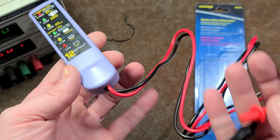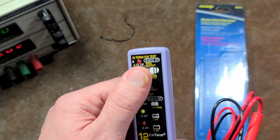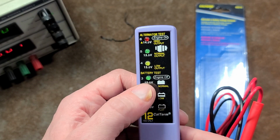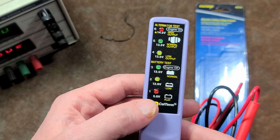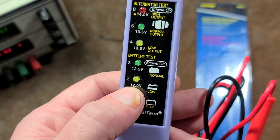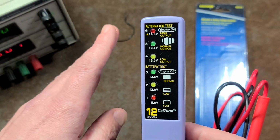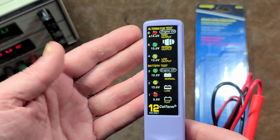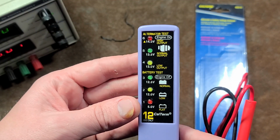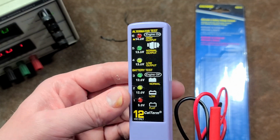These things are super simple. It's just a couple little cables, 6 LEDs, and a series of resistors in there. So as the voltage goes up, it allows each LED to light. So when you're at a really low voltage, say 5 volts, it only goes to red, 12 volts, yellow, 12.5. And then when you start your car, the alternator starts generating energy. Normally 13.8 volts would be considered an optimal voltage to be coming off of your alternator.